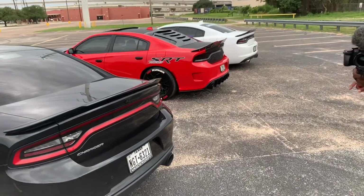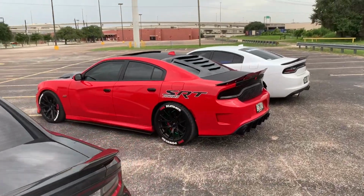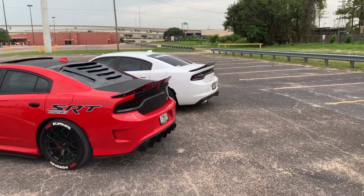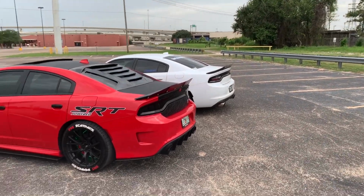We got Ready RT over here. All right, we got the 2016. What you got done? This one just has a mid muffler delete and welded on 5-inch tips. Okay.